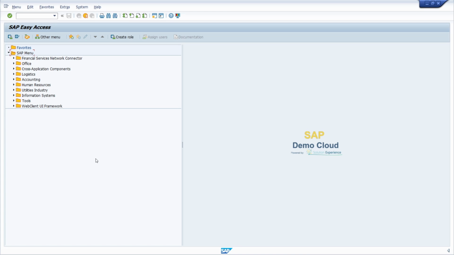What I highly recommend is to set up a start transaction. A start transaction will be started after you have logged in to the SAP system. And this is really useful, especially if you're working a lot with one transaction and you don't have to enter the transaction code in the command field after you've logged in. You can directly start working.